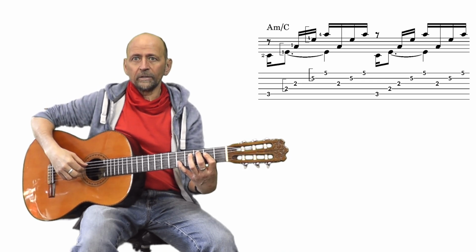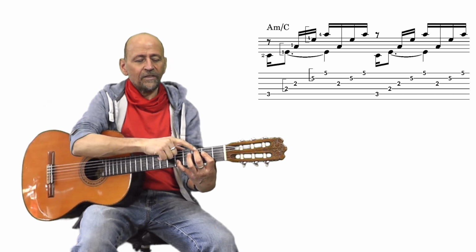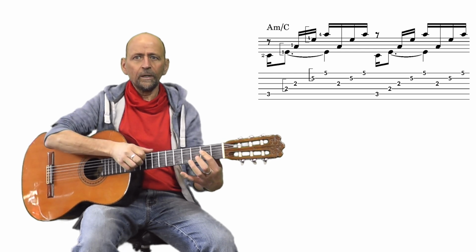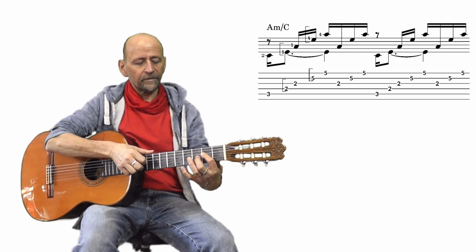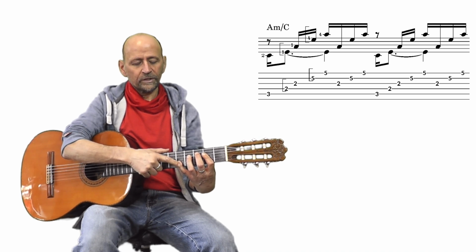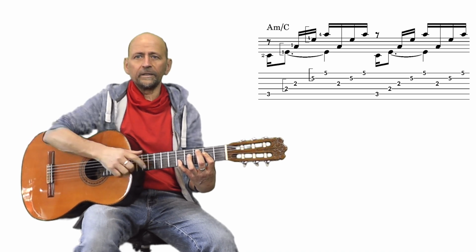A minor or C6. It's three on the fifth string, two on the fourth string, two on the third string, both fretted with an index finger, and five on the second string and five on the first string, both fretted with a pinky.